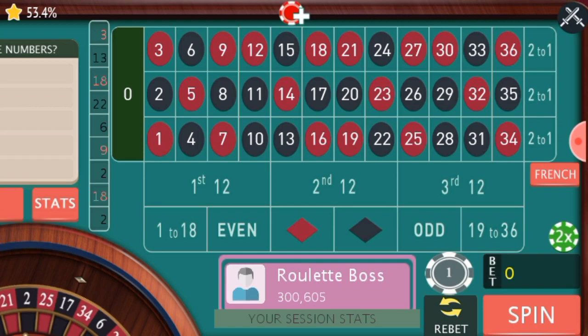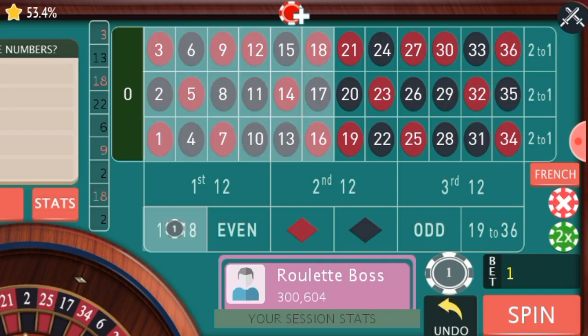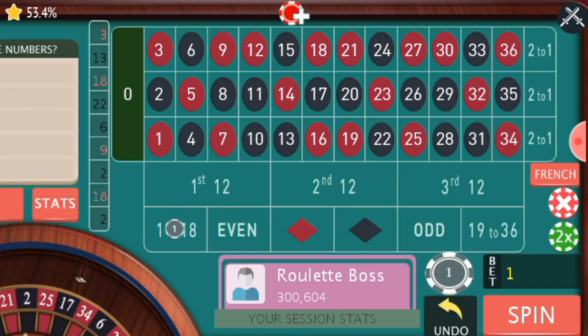So I see that low is still dominating. I place 1 unit on low. I see that there's 2 even numbers and there's 2 odd numbers. There's 2 red and 2 black. So there's no bets for the colors. There's no bets for even and odd. So low is the only bet that I have. I'm going to go with that.